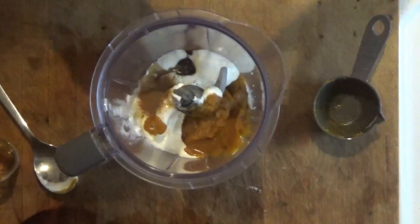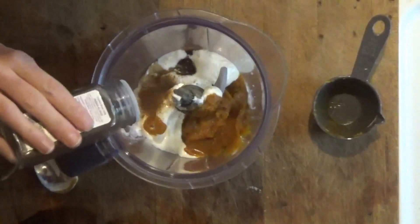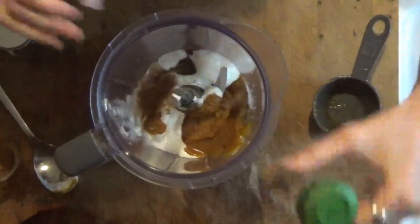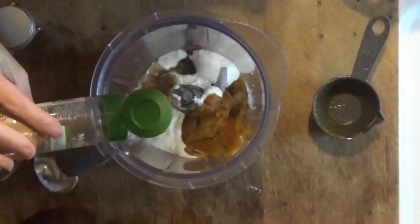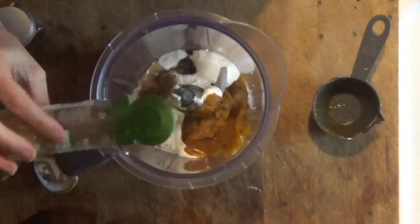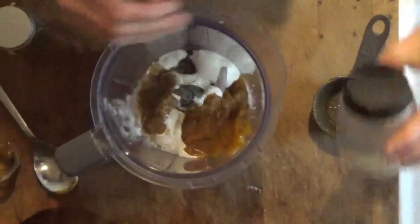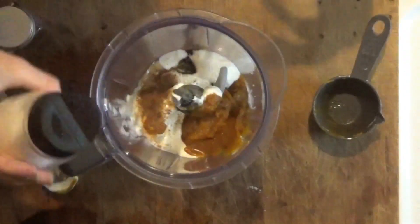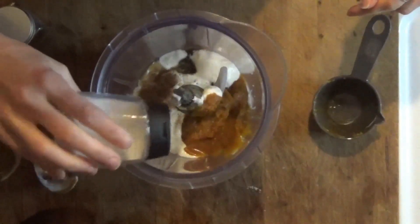My cinnamon — a little more than a dash, but I really like cinnamon, so each to their own with spices and flavoring. Allspice. And nutmeg. I found out yesterday it's ground up with a certain type of nut, which is where it gets its name from. So if you're allergic to nuts, you should avoid nutmeg. The trivia for today. A dash of salt.